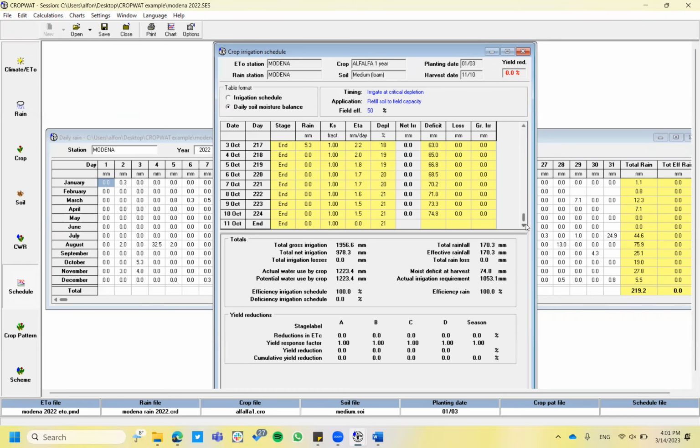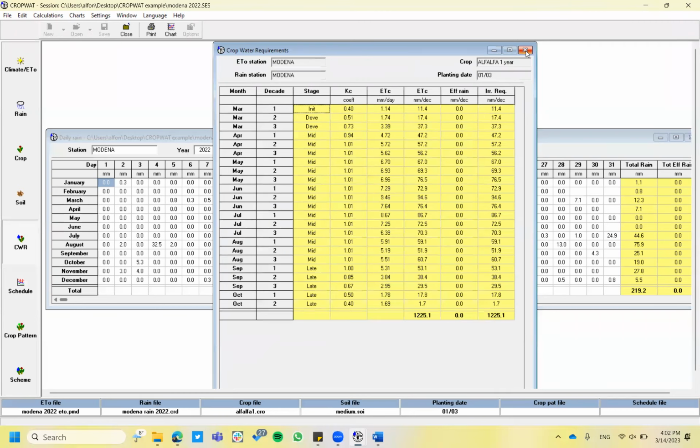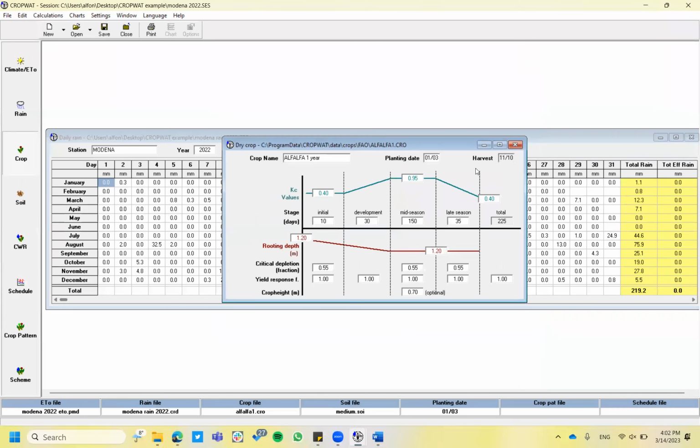I'll need to check on that, but we're getting water in the rainfall column here. Okay. All right, so that option doesn't work in Cropwat.